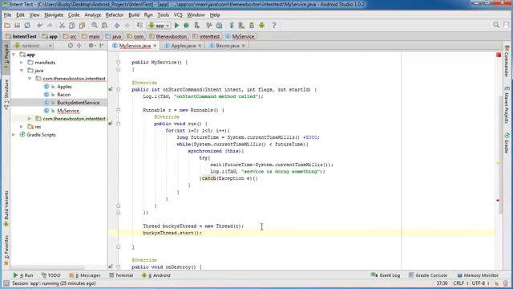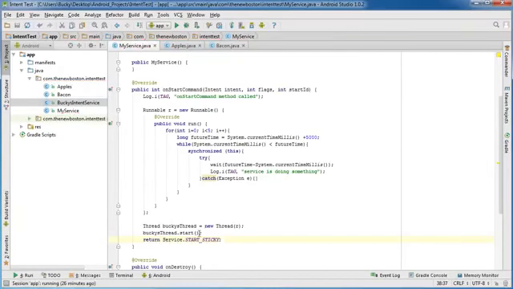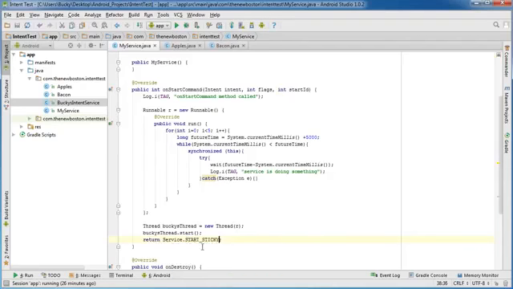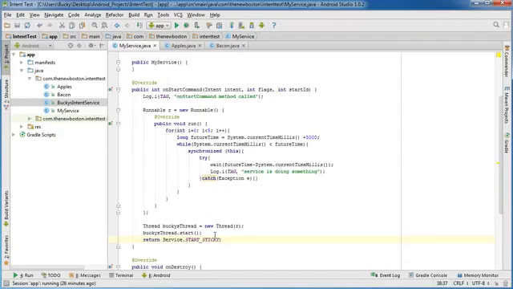So start, and of course since all of this code is going in the onStart command, or excuse me, the onStart method, we need to return something. Now just return this. If you call Service dot START_STICKY, as you can see it was the first thing that popped up, there is START_STICKY and START_NOT_STICKY. What START_STICKY means is, you don't really need to worry about it that much, but if your service ever gets destroyed by the Android operating system for any reason, then START_STICKY just means restart the service.